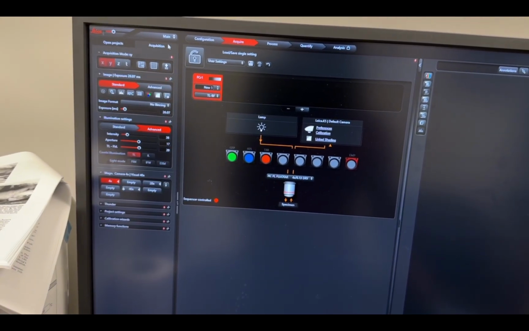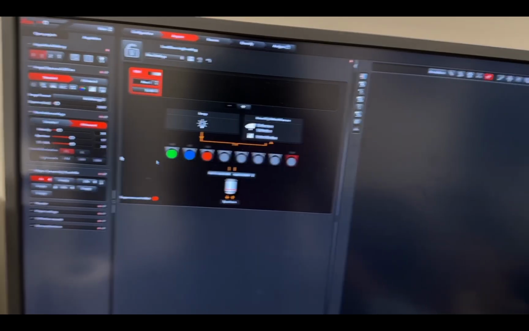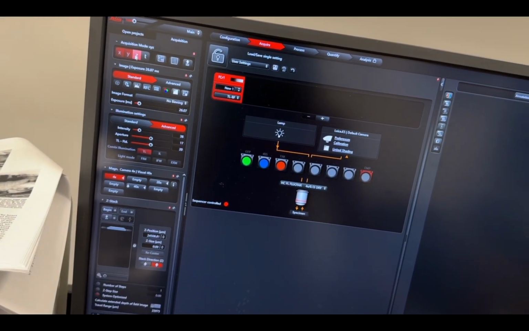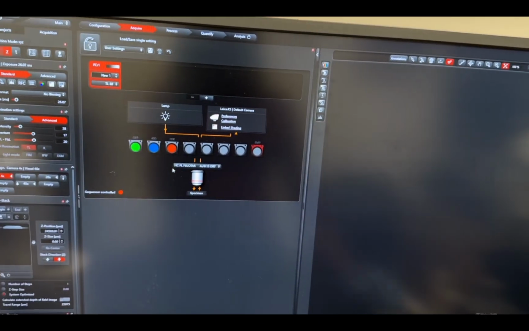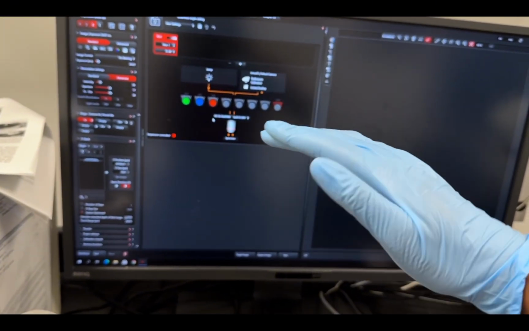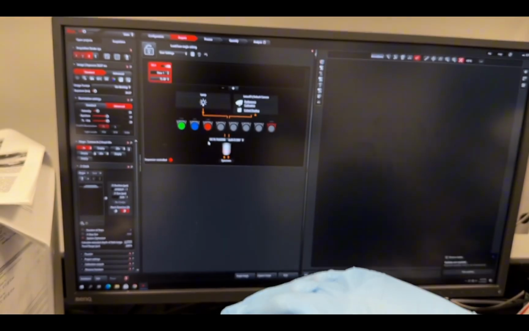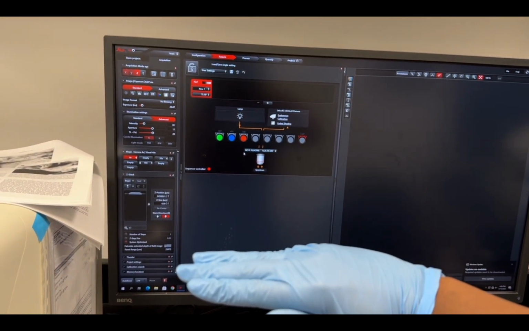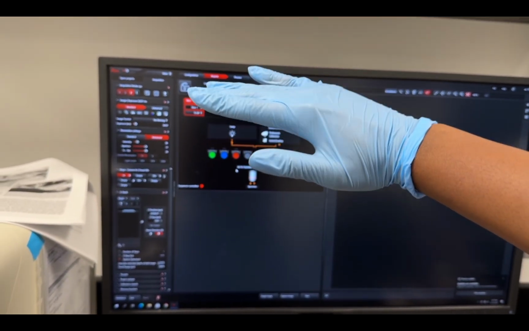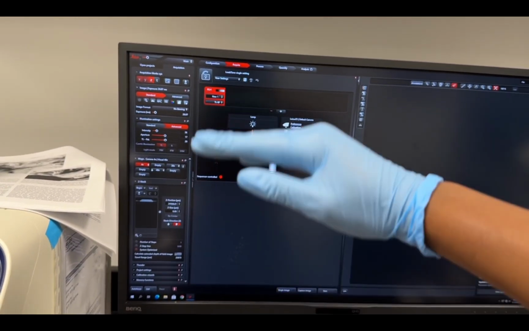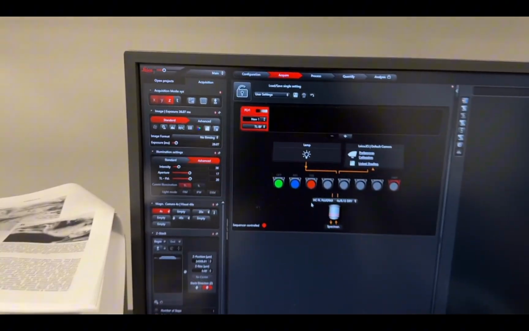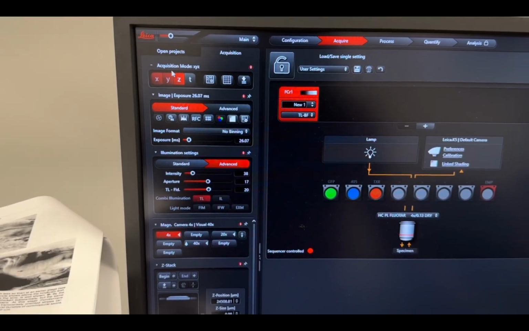Then we go to the acquisition one, and this is very important for actually taking our images. The images we take are in a Z stack, so you always want to have Z selected. What is a Z stack? It's when you have a thick or 3D sample, and instead of just taking a picture of one layer of it, you can get layers from the bottom of that sample all the way through it to the top. So it's giving you a very comprehensive view of the entire depth of the sample instead of just one layer of it. So you want to make sure you have that Z selected.